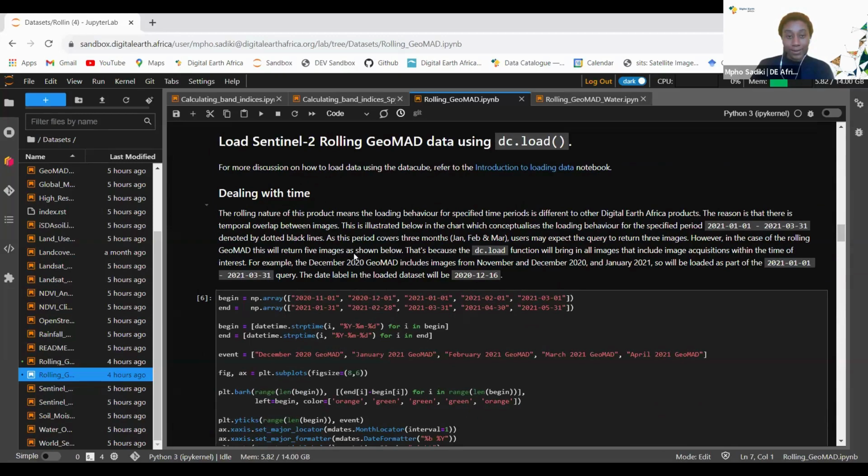So like I said, when you load the rolling GeoMedian data using DC load, it's a bit different. I explained that if you're looking for a period of 3 months from January 2022 to March 2022, you would not actually get 3 images for each month, but rather you'd get 5 with the month before that time frame included and the month afterwards as well.